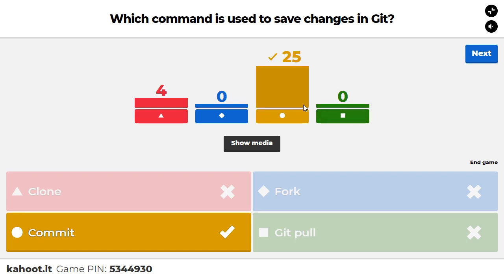Four answers for clone. So a commit is where you can sort of save a snapshot of your code changes into your repo, and cloning is creating a copy of someone else's branch in the cloud on your hard drive. For example, if you see some code online and you want to play with it on your computer, you can press clone and it will download it to your computer. Whereas commit is just saving it to your repo.